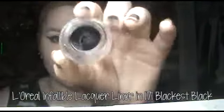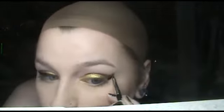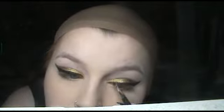Next, I took a gel liner and began mapping out the wing. I wanted my eyeliner to be really big and precise, so I'm using a gel liner to get the shape down before I go in with liquid. And I'm tracing along the underside of the wing I already made, and then basically dividing it in half, making the lower half black eyeliner and the upper half gold shadow. You'll see what I mean. And then I went in with my gold pencil again just to fix that wing that I was having trouble with. And back in with the gold shadow again.